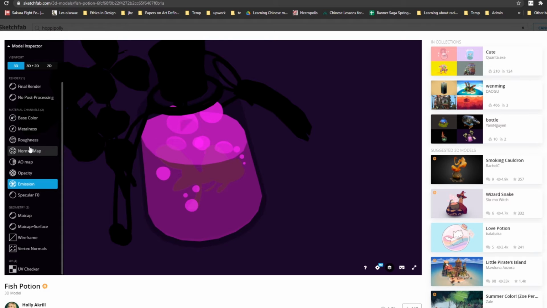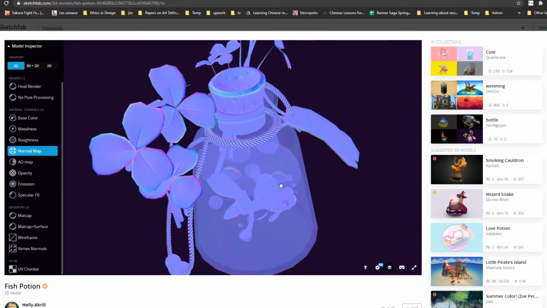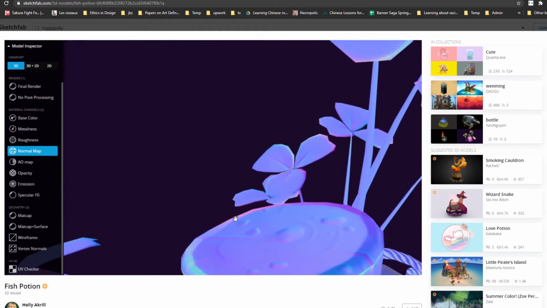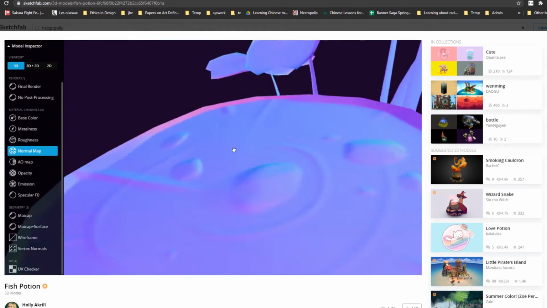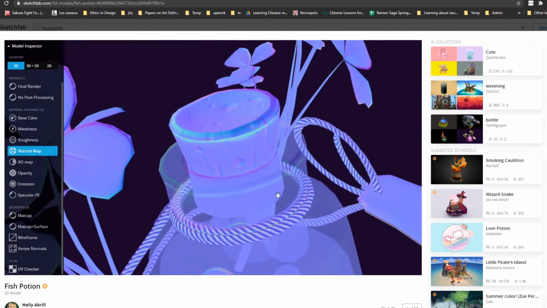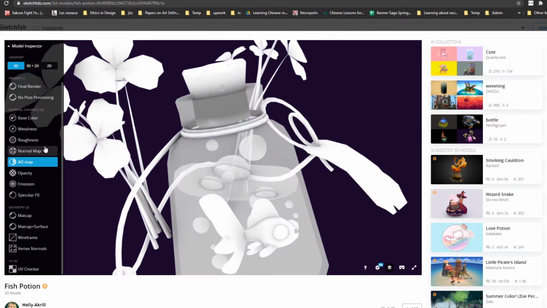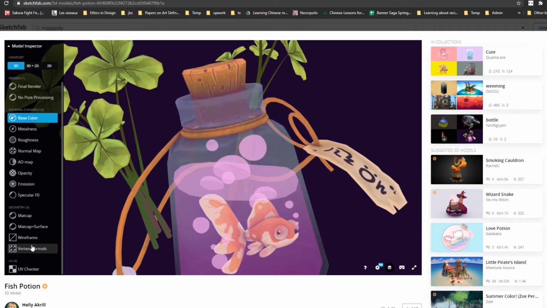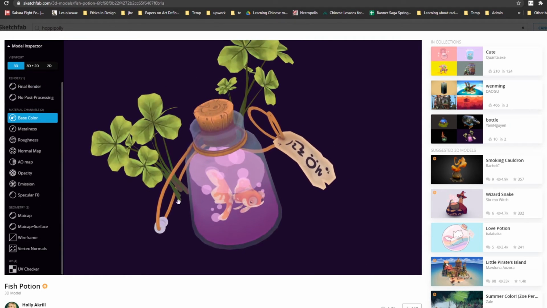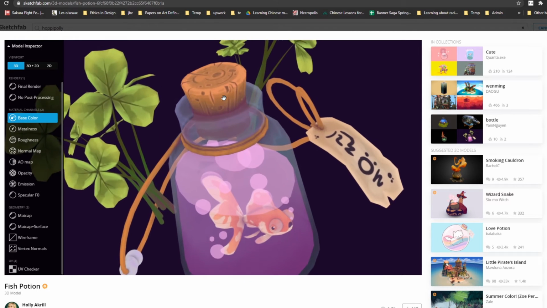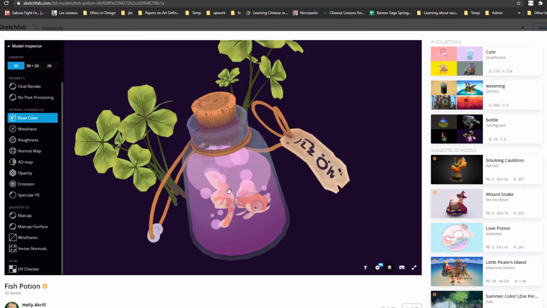So the only maps that she probably baked are her normal map, which you can see here, because as I said, this is flat, but it looks like it's got stuff, right? So her normal map she probably baked. The rest she probably painted by hand. Probably baked her AO map as well. And the rest you can do by hand. So it's a combination. But you can see how, again, it's the same process, low to high. She probably had a high resolution model as well for the baking. Okay, that's enough. I'll stop there with the baking stuff.